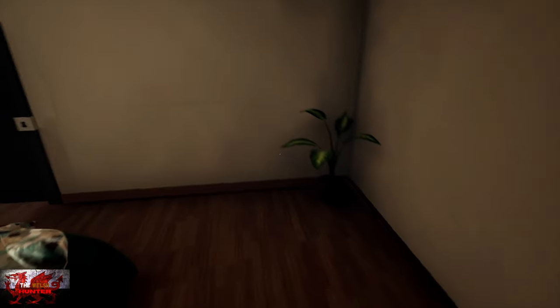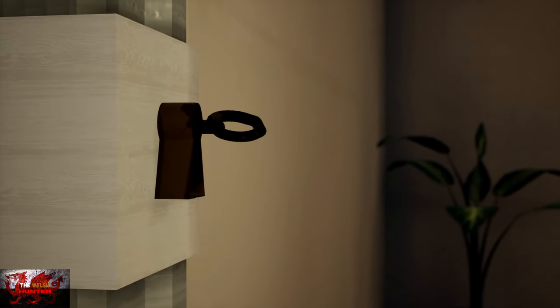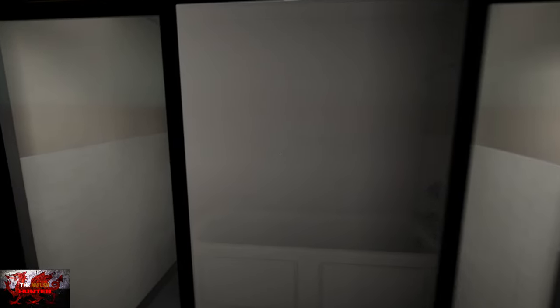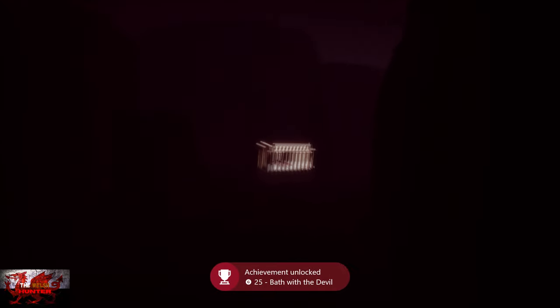Right, so grab the bathroom key there from the left wardrobe, have a look at the door to the right side of the bed. And, incredibly, we can do this without hands. Well, wouldn't you know? So once we get into the bathroom, try and get into the bath, and we're just going to be smashed open by the devil. And now we're going to end up in this weird dream world.